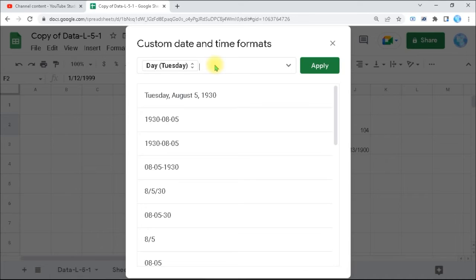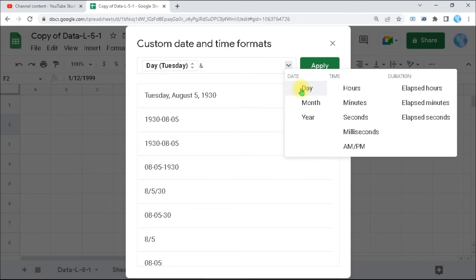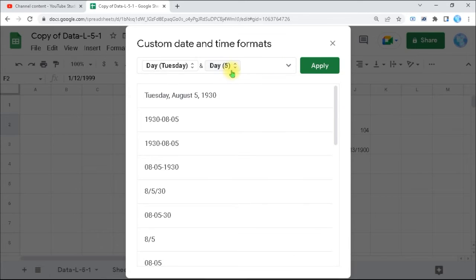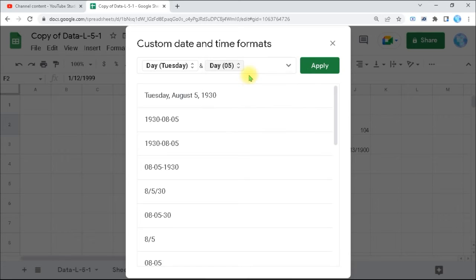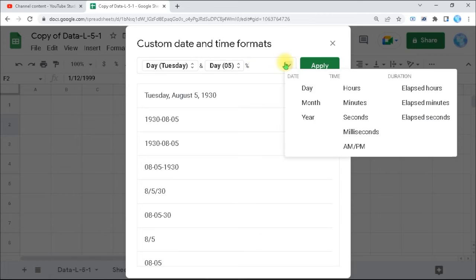So if you select the day as a full name, then you have the option to add text here. You can add anything. I will select, for example, "and". So you can put anything in here, it's not a problem. Then you select to add something else. You can select the day again, for example as 05, so Tuesday 05. Then you can come here and put any other sign. I'm just being creative, think whatever you like. Then I'll select the year.